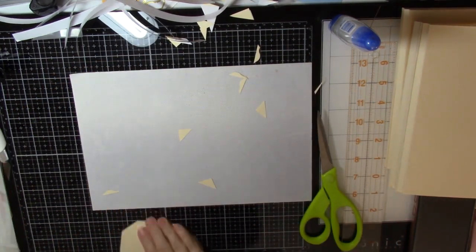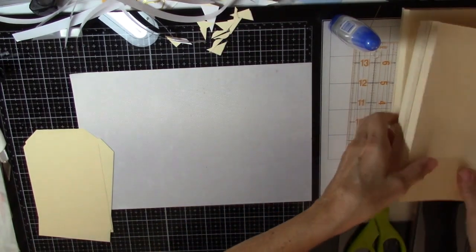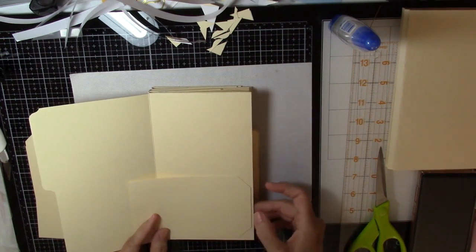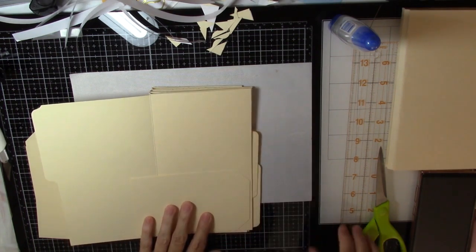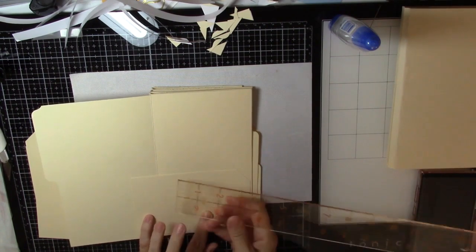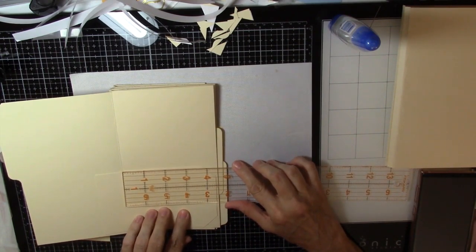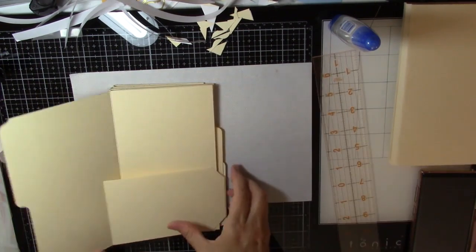Okay, so I have 4 tags, and so I want to put them, I think I'll put one here, and I don't think I want it hanging out. I mean, I might put some ribbon so the ribbon will hang out. So I'm thinking I will score it right here. Let's see what that would be. That would be, let's say 4.5.